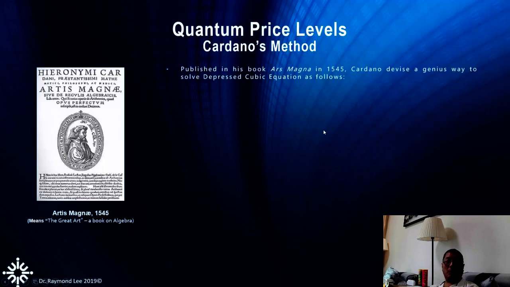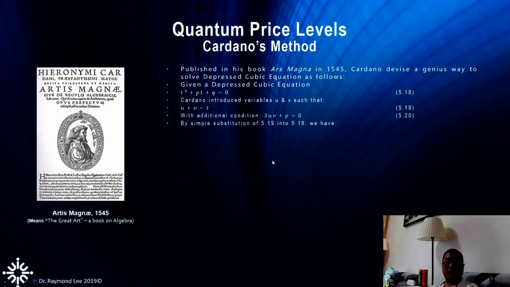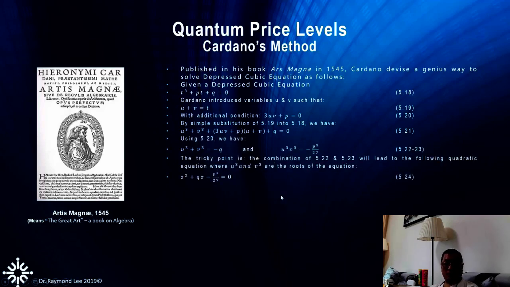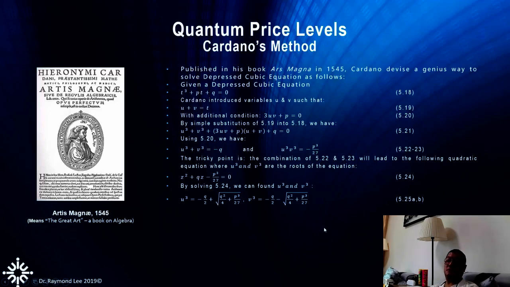If you check the website, Google or Wiki, you can see the whole calculation. The whole calculation is to solve that kind of equation. So the solution set is something like this. I don't go through it in detail because these are all well known. The most important part is the solution set itself. By solving these equations, we can find these two solutions for the cubic equation. In other words, you just need to put these two solutions into your empty form. All the problems are solved, because it tells you how to do the calculation.